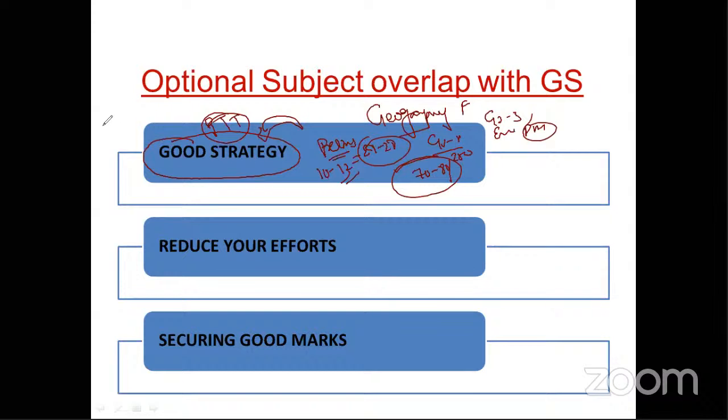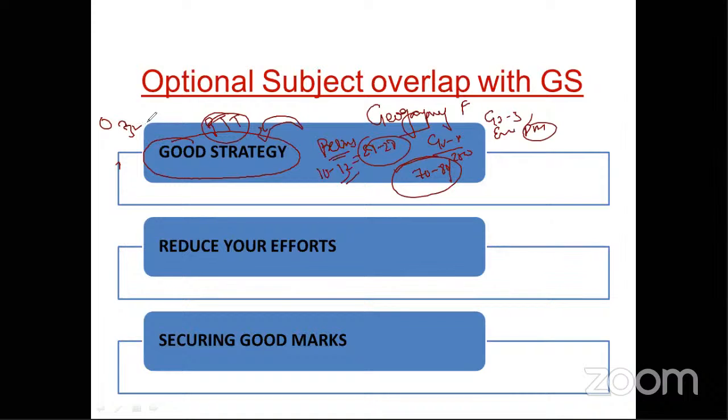And the second thing is, while in your optional subject, one thing should always be in the student's mind while reading the optional: that you will give 2 or 3 hours for the optional, and then 3 hours for your GS subject. So if you have an optional subject with more overlap with the GS part, obviously you can save a lot of time. You can do a kind of multitasking.